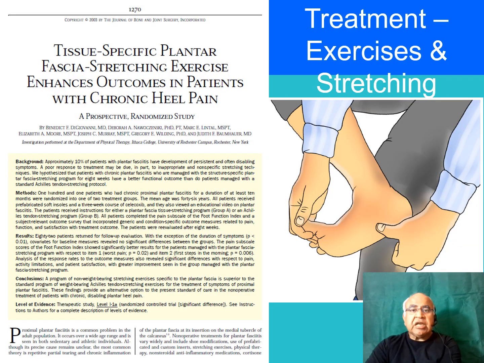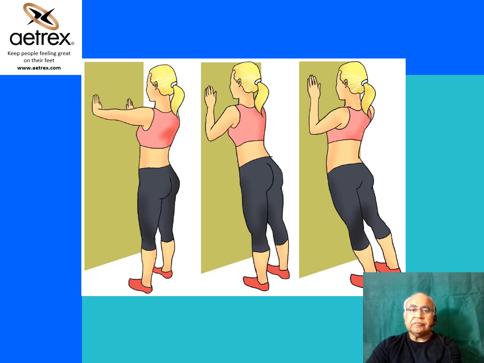The usual treatment for plantar fasciitis is stretching of the plantar fascia. This randomized controlled study showed that a specific plantar fascia stretching exercise is beneficial. Gastrocnemius is one of the muscles in the calf. Tightness of the gastrocnemius also contributes to plantar fasciitis. Part of the stretching program involves stretching the gastrocnemius muscle.